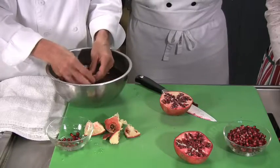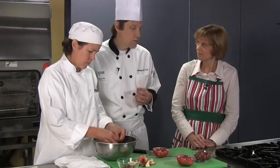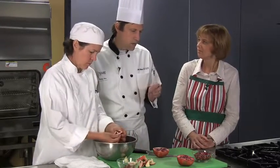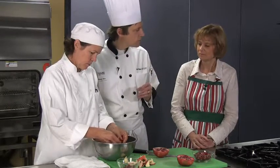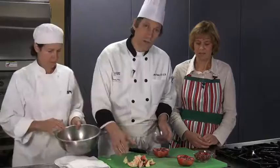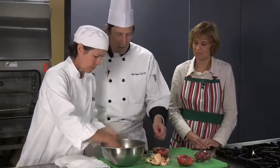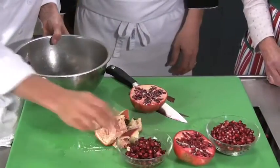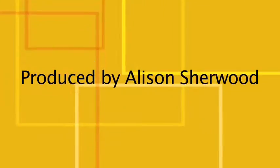We like to use pomegranates on salads as a garnish in the restaurant here at the school. Fruit salads or also green salads? Just even a green salad — it adds a little texture. The seeds are edible, so it gives a little crunch to the salad. You can see the membrane here — we've separated that out. And then Shelly's got our seeds here, and that's all there is to it. Great, thank you.